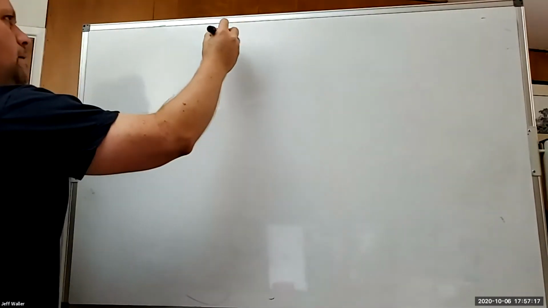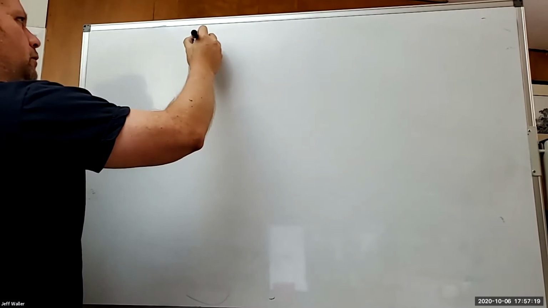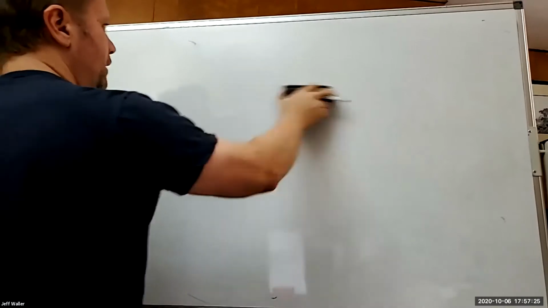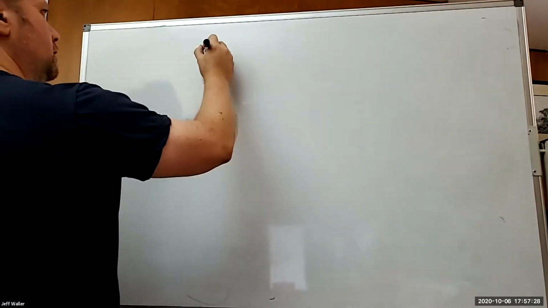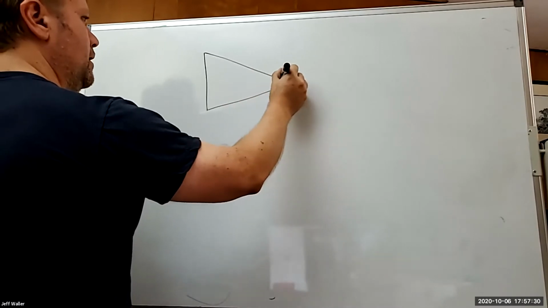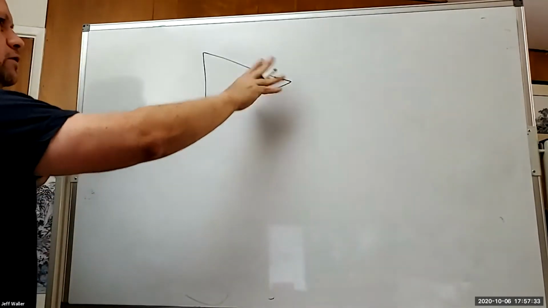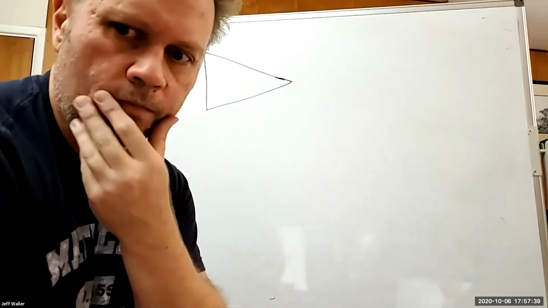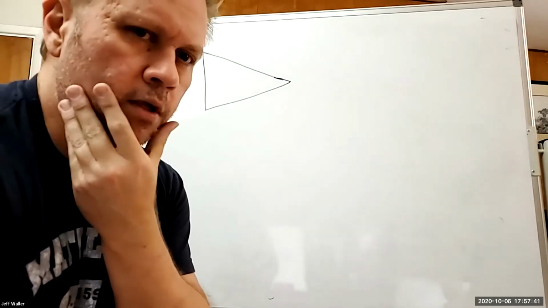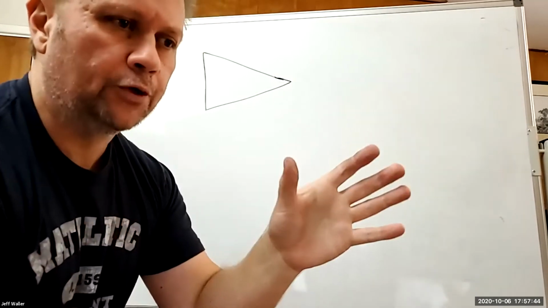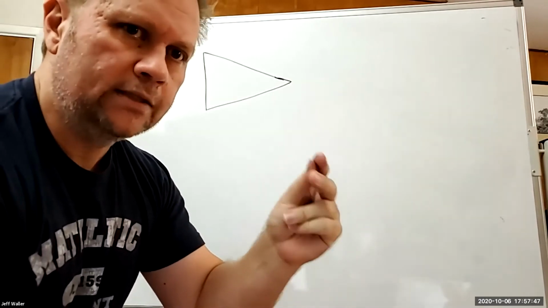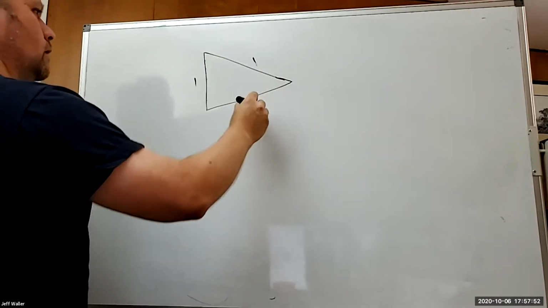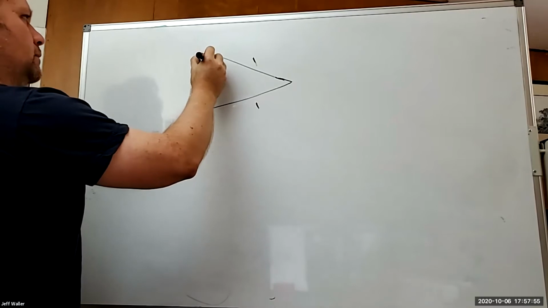So now watch this. I'm going to draw this a little bit strange, but oh well. I want an equilateral triangle. It doesn't have to be perfect. Okay, that's not bad. What's it mean, equilateral triangle? What are all the angles in an equilateral triangle? They're all equal, because lateral is sides, equilateral means equal sides. If all the side lengths are the same, let me make them 1, that means that all the angles are the same, 60 degrees.